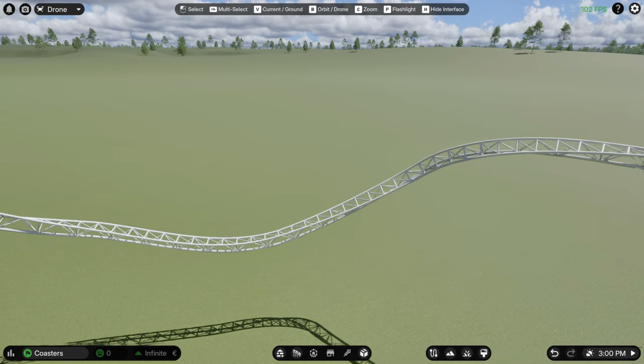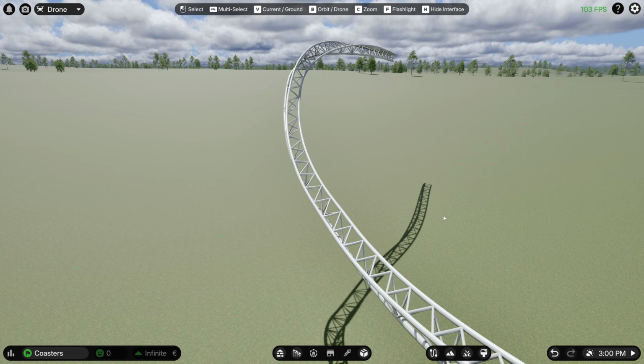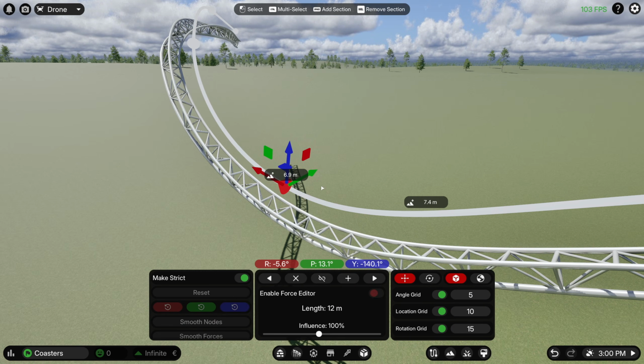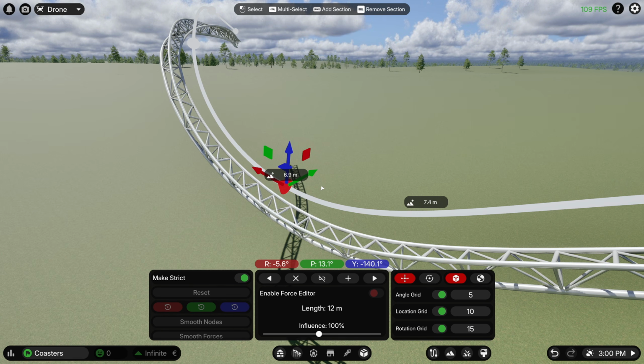Let's now talk about editing middle nodes. Middle nodes work like editing objects. If you've played Park Studio in alpha, this system should be familiar. It's very easy. You can use the move gizmo and rotation gizmo to move a node, which will automatically update the neighbors to ensure continuous roll, and what used to be called tangent scale is now called influence and controls how tight or how large the influence of a node is.